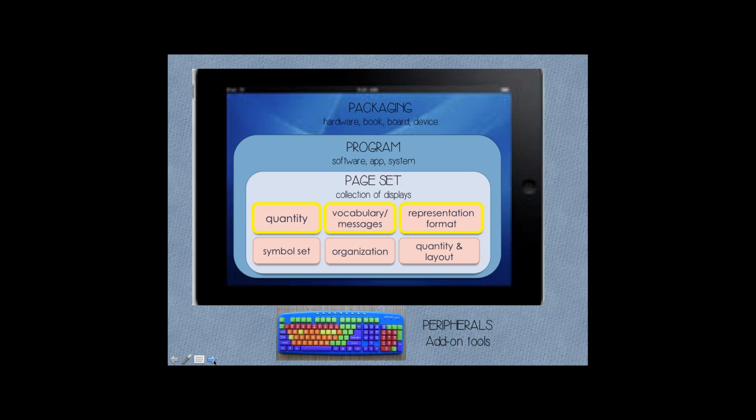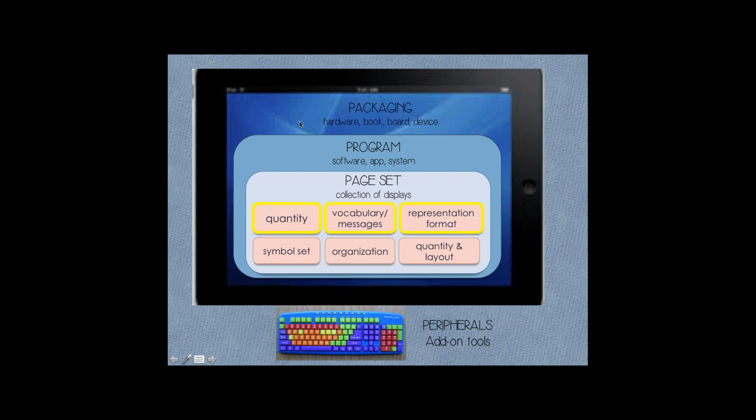Okay, this is a little schematic, I guess, or a little diagram that I thought would be really important to start with, because I want everyone to be on the same page and really clearly understand the different parts of a communication support or a tool. So in this graphic, it might be a little hard to tell, but the outer edge here is a black iPad case. And the label at the top says packaging.